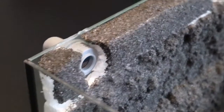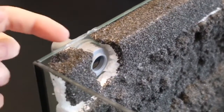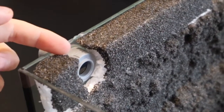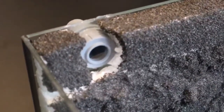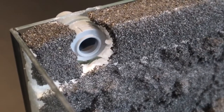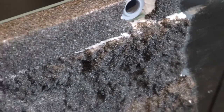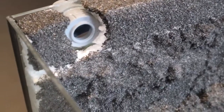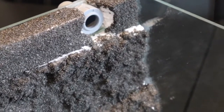And then you can see on top where I've got the inlet and the outlet, I've got one there and I've just got one there. Both of those are still showing, but I'm going to get some pieces of polystyrene. I'm just going to put them at the top and then apply sand to both of those to hide them, and also around the front and the inside there I'm going to apply silicone to all of that, put sand in there as well, and just make sure that's all hidden. Now you can see there is this seam that runs along the top just there. I'm going to be putting some more silicone in there as well, putting some sand on that just to make that all nice and neat.